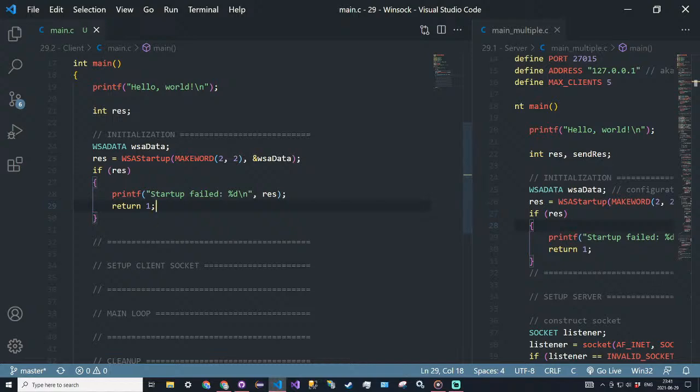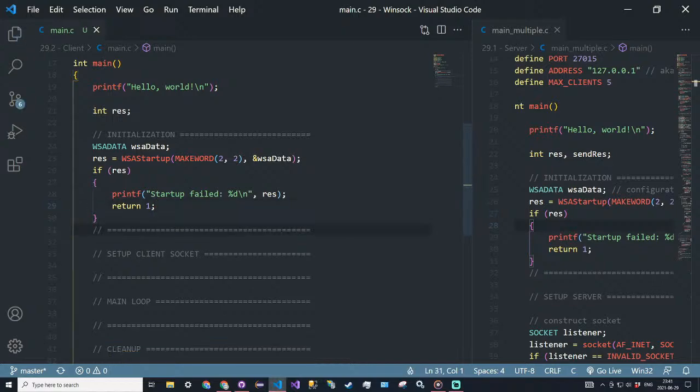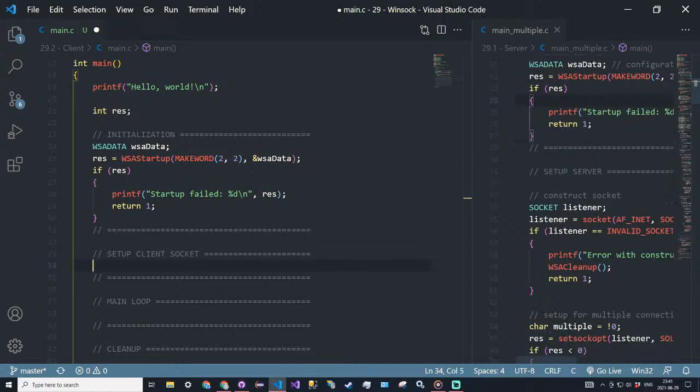All right, so that's initialization. Now we're going to set up the client socket. So we have initialized Winsock. WSA is once again just the Winsock API, which gives us all the socket libraries and such. All right, so for our socket, we're going to set up the socket itself first.